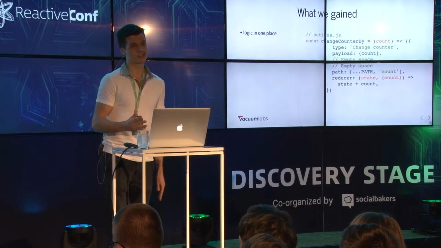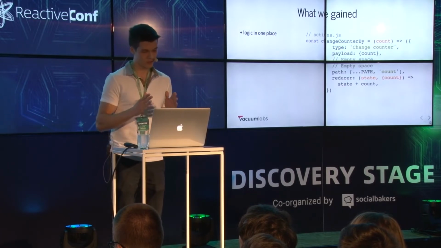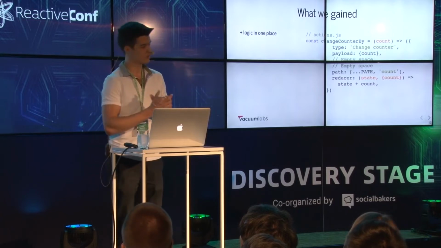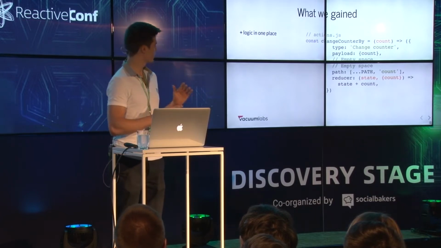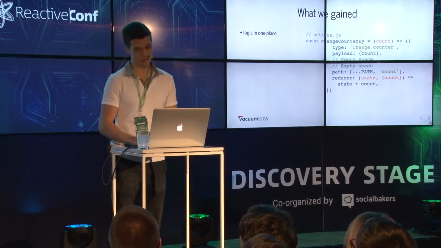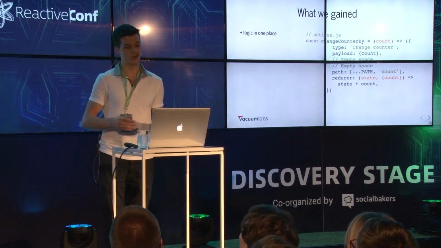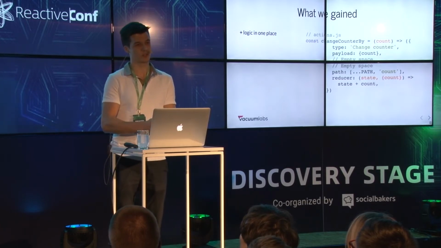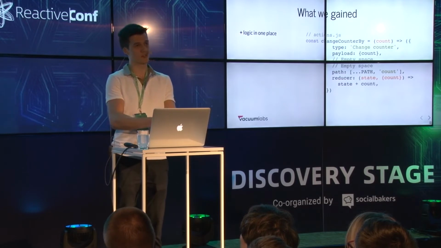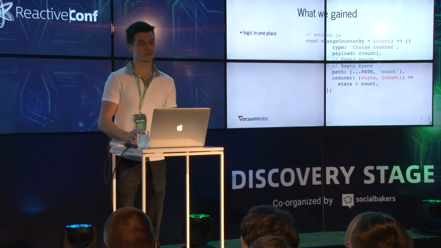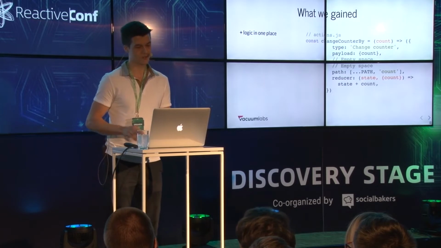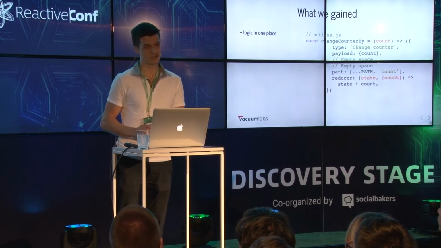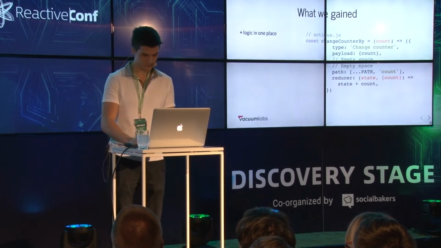Now, you only look for a type, and you go to this one place and see what's happening. This is the reducer that changes state. This is what happened to state. The reducer is the what, then the path is the where. Now, I want to find out what this action is doing. It's simple. Go to definition of this action creator. In traditional Redux, I would go to definition of the action creator, find out that there's some type, then search for this type and search for the reducers, and finally find out what state changes will happen when I call this.